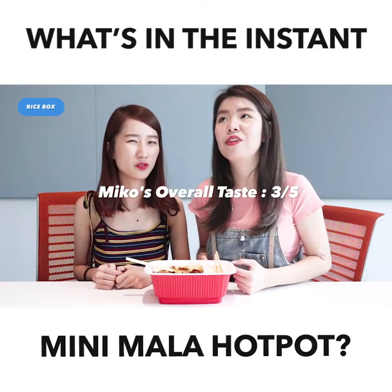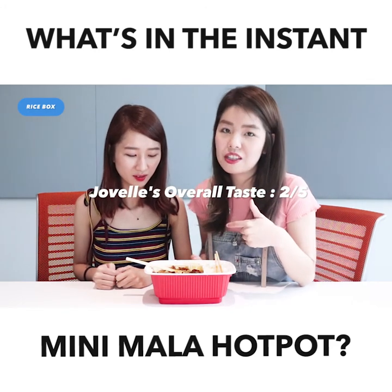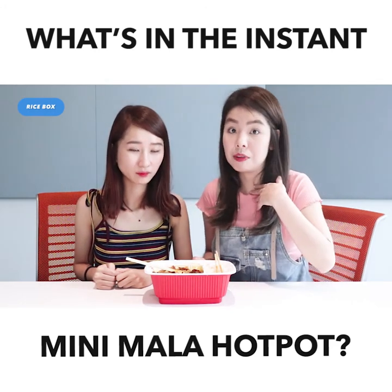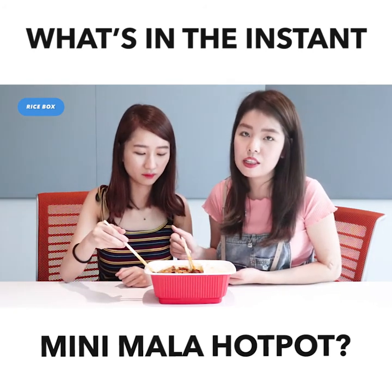For me, I will give like 2. Because I didn't enjoy this, because there's a lot of things that I don't eat. But maybe it's just me. If you are a picky eater, then I don't think you will like this bowl.